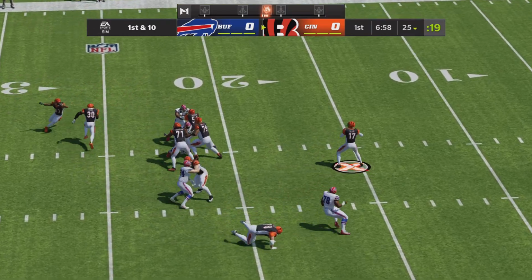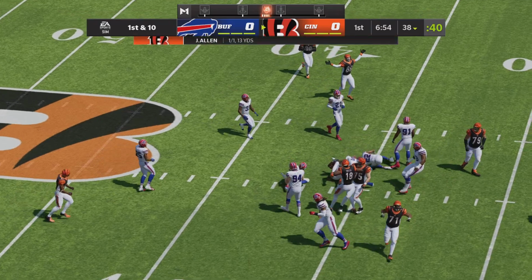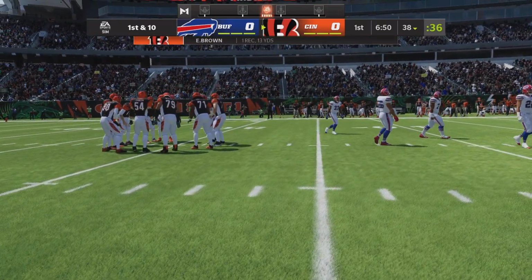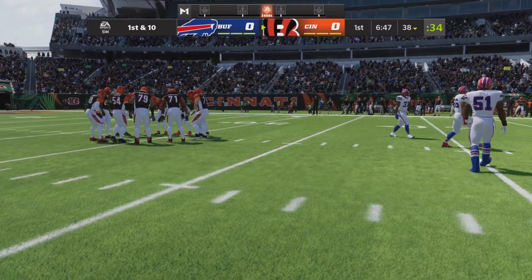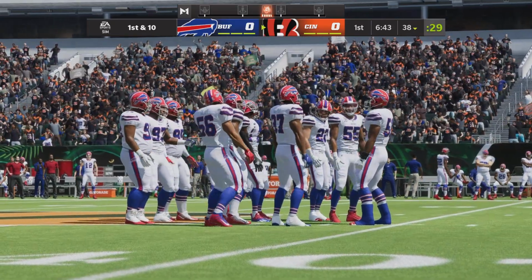Here's Allen on first and 10. Got a man, it's Brown. And they're able to get this one across the 35. And we see the emphasis early here. Get your star receiver involved, able to do it successfully. Not a bad start to begin with, that's for sure.